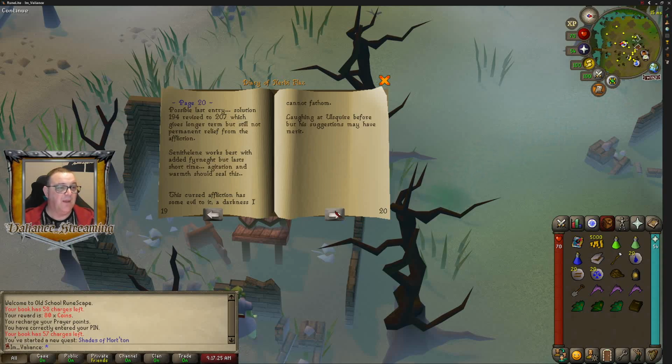Possible last entry. Solution 194 revised to a 207, which gives longer term but still not permanent relief from the affliction. Senolithline works best with added Firenite, lasts short time. Agitation and warmth should seal this. This cursed affliction has some evil to it, a darkness I cannot fathom. Laughing at Allsquire before, but his suggestions may have merit.